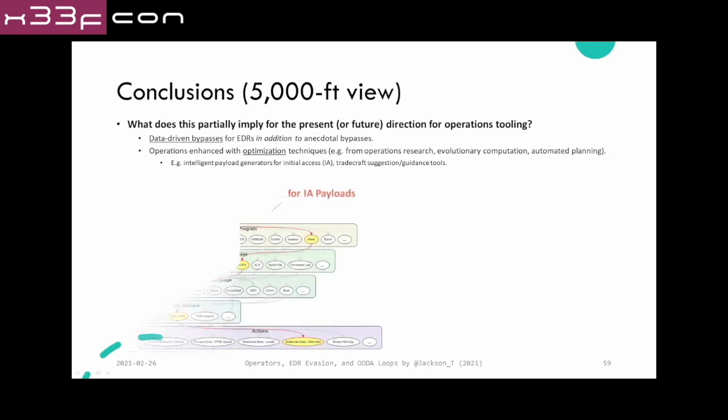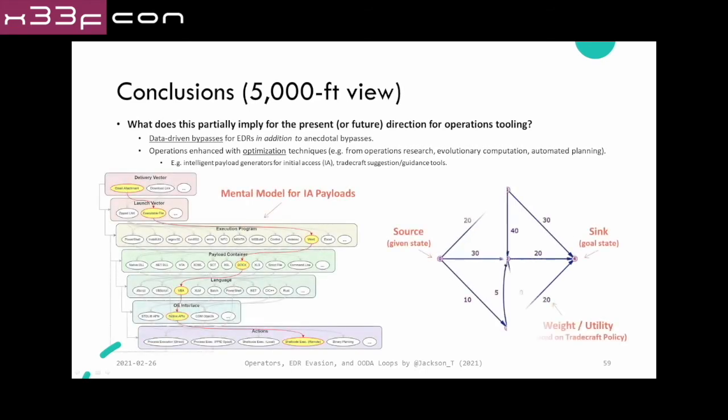So an example to think about is to model initial access payload generation as an optimization problem. I don't think there's enough time to go into this in detail, but feel free to pause if you can and take a look. On the left, you can see that there are collections of nodes that are linked with edges representing legal transitions from one node to another. We start at the top with a delivery vector and end all the way down to an action like executing shellcode. When we think of how to build out initial access capabilities with this model, it just kind of boils down to adding more nodes to each collection and then creatively thinking of ways to add new edges to connect them.